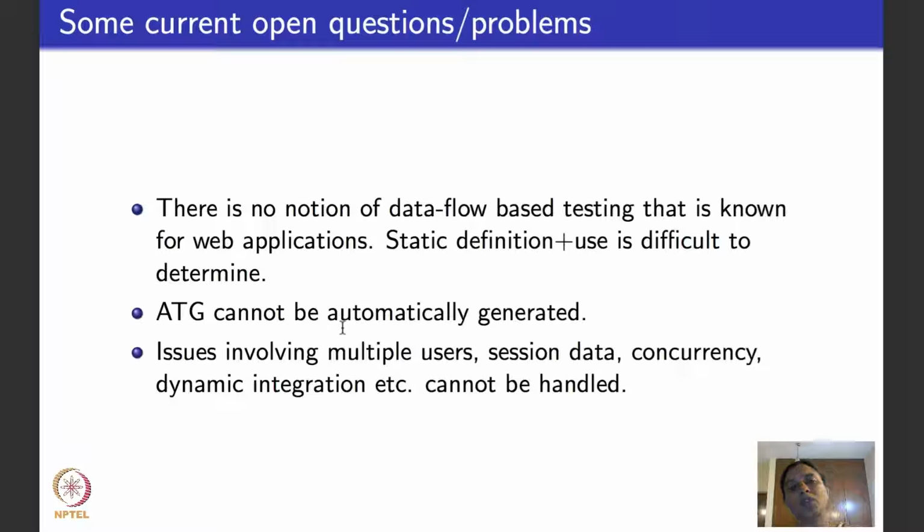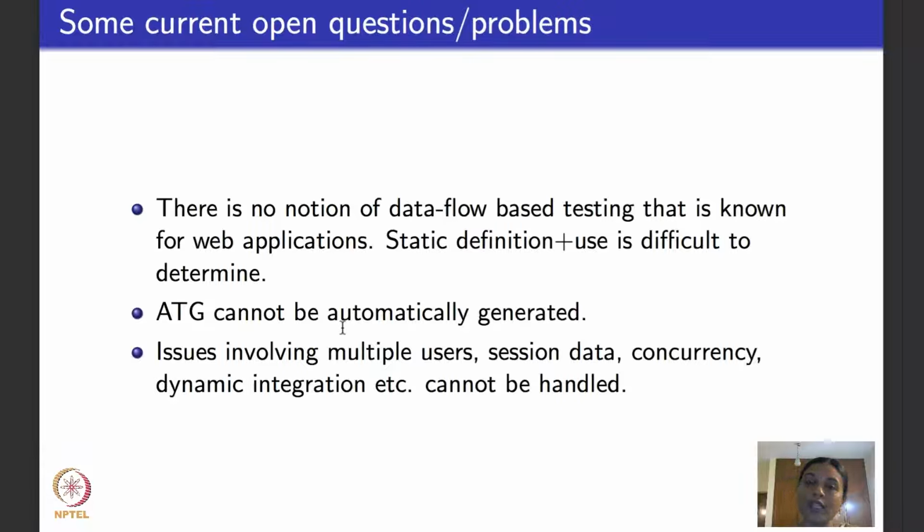What is left as far as web application testing is concerned? This area is still very rich, with a lot of open problems. For example, the ATG graph and CIM graph that we looked at model only control flow at the system level; they don't really talk about what happens to data flow. There is no clarity on data flow testing for system level web applications. People don't know how to do definition and use across dynamically generated web pages. So that's very much an open problem.